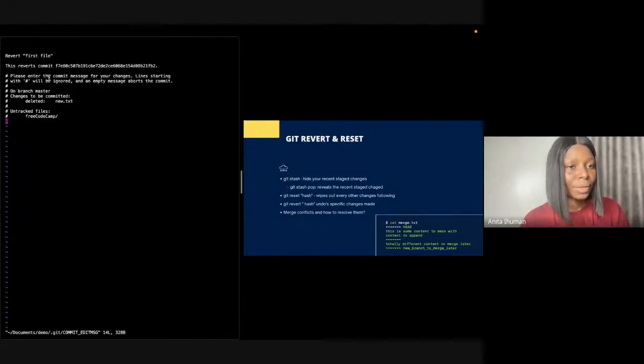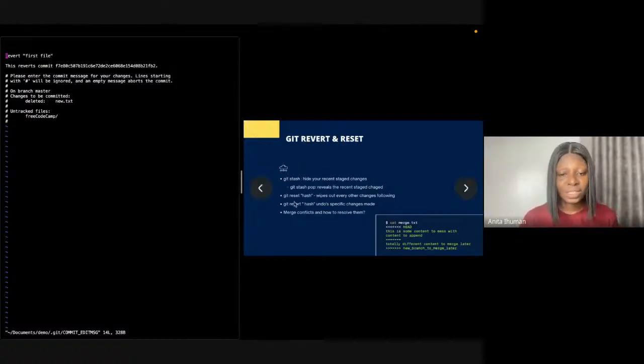Okay, so this takes me back to the untracked contributions that I have made, and it has deleted the new.txt file that we had earlier, which was before we made our initial commit, the first file. So it has reverted all of the contributions that we made as at that particular time.